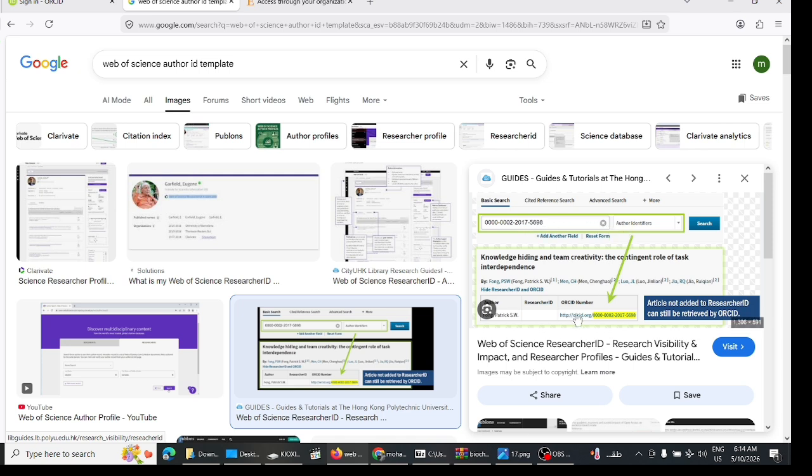Google Scholar is basically an academic profile, and it gives you broad citation tracking. It often includes more items but is less curated. Scopus is Elsevier's abstract and citation database curated through subject experts, whereas Web of Science is Clarivate's citation platform and includes Web of Science researcher profiles.